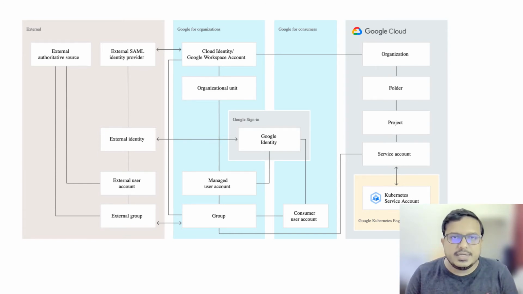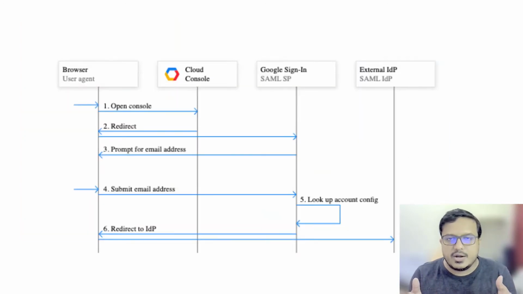And cloud identity, apart from SAML, also supports LDAP, which is lightweight directory access protocol. It's similar to what Active Directory is. And SAML provides an open standard for exchanging authentication and authorization data between different parties. Commonly, these parties are identity provider, or cloud identity in this case in Google Cloud, and a service provider, which can be a third-party application, something like Auth0 or Okta.